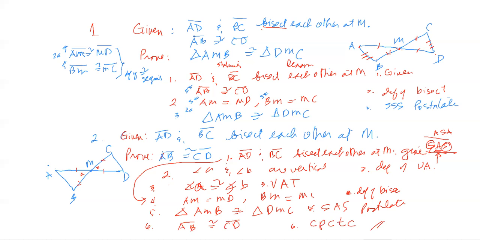There you go. We were able to demonstrate two examples using SSS and SAS postulate. What did we actually do? First things first, you have to look at the given and try to mark it in the figure. Okay, and then you want to prove that two triangles are congruent. So I can say here, exclamation point, I want these two triangles to be congruent. Okay, so, and we have the proof.